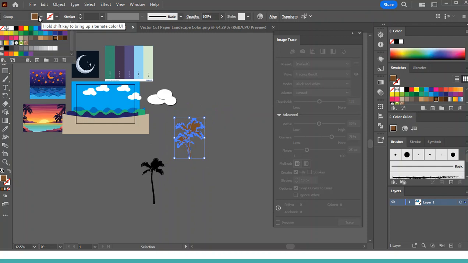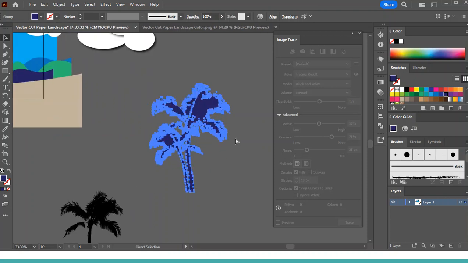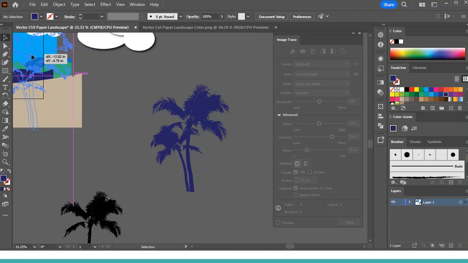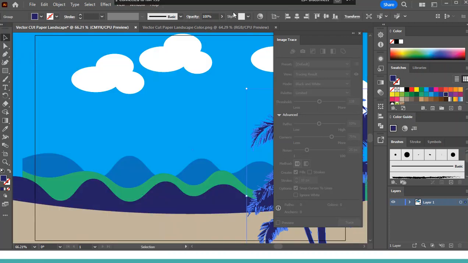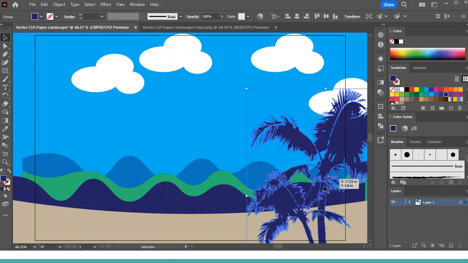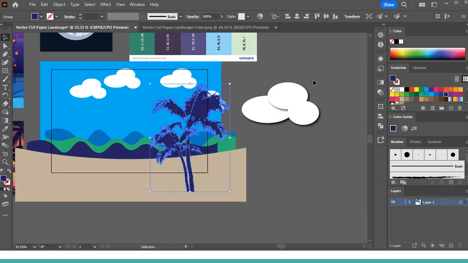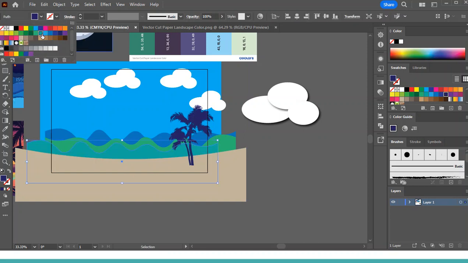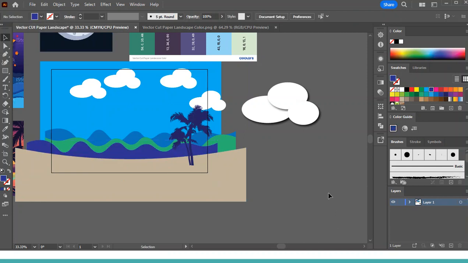I'm gonna go ahead and make maybe this a navy blue. I'm gonna group these together, group, and then I'm gonna place this over here. Let me close this menu. I don't need this image trace menu anymore, so I'm gonna go ahead and close that. Zoom out, maybe I'll shrink this down, etc. Okay, so really easy to add details like so. Okay, questions about image trace?